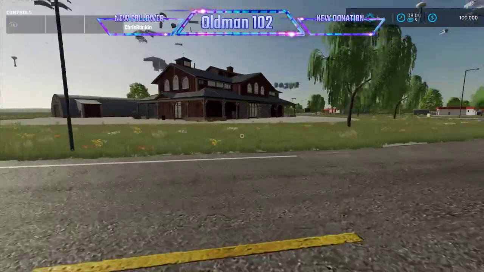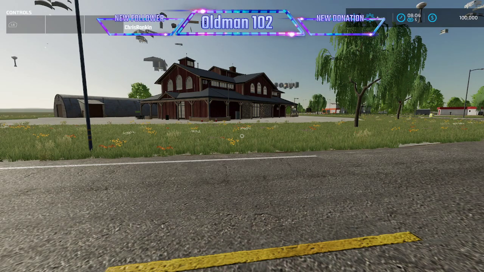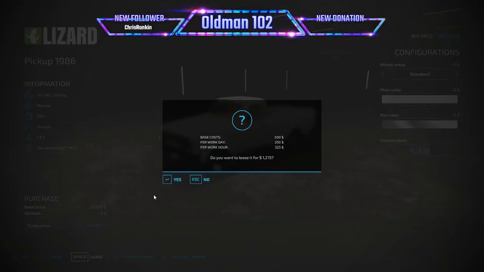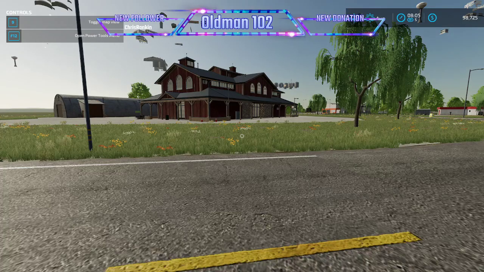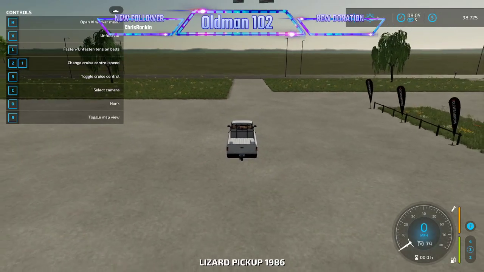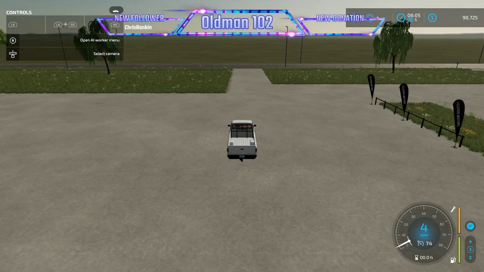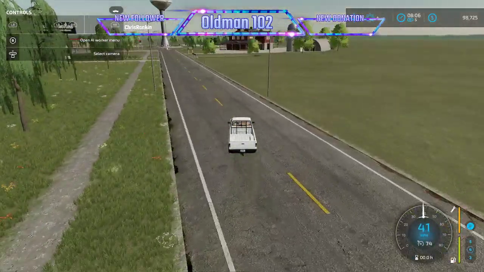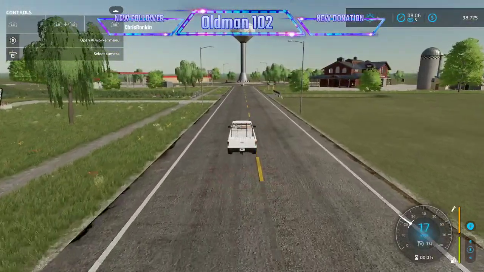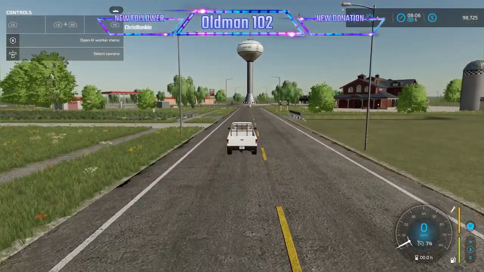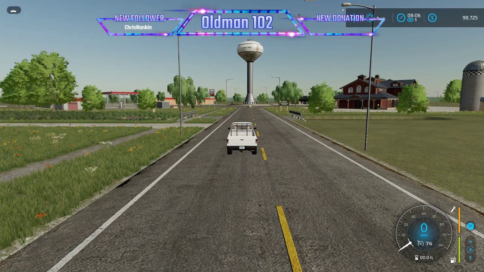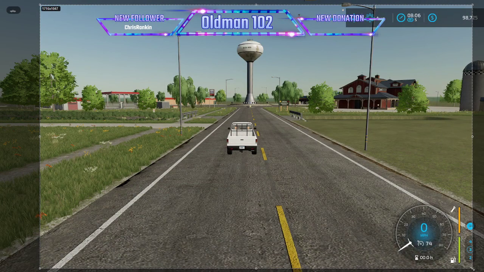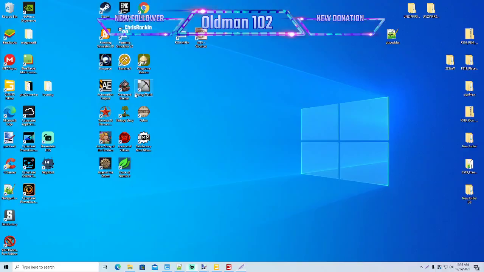Let me take, since I'm in here, actually let me get a truck. I'm going to take a couple screenshots and then I'm going to get out of here. I could take a better screenshot sitting in a truck. Let me get rid of the F1 menu. So I'll take a screenshot there.